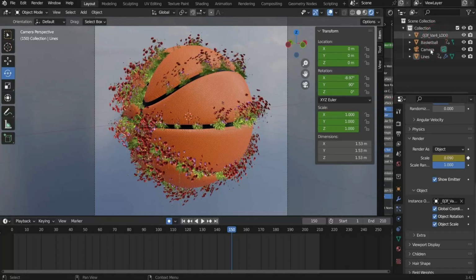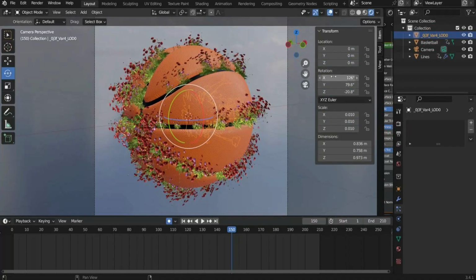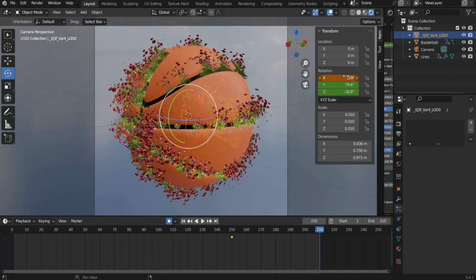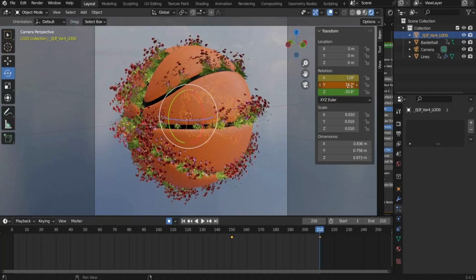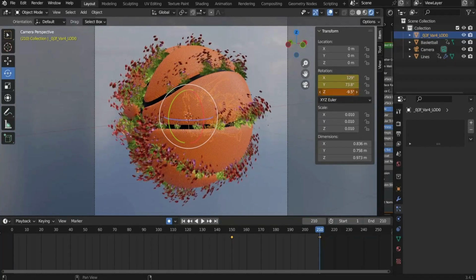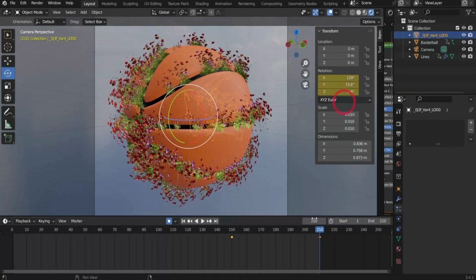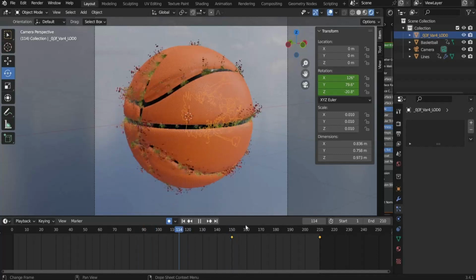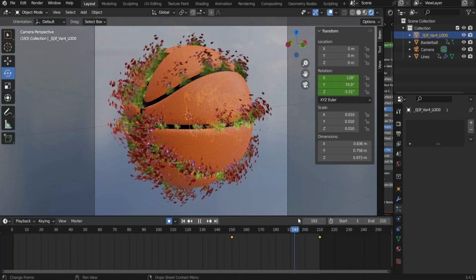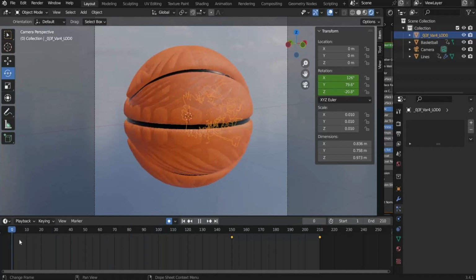Now we choose the flower, insert a keyframe for the rotation at 5 seconds, and now we go to the end of the animation and change the values a little bit. For example, like this, this, and this. The keyframe is automatically set, and now we have the fake rotation within it. Bam.